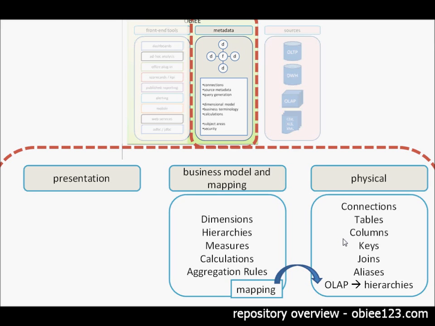The business model and mapping layer is really the heart of the repository and this contains all the important information about your business. So one big data model and because this is often too large to consume, there's also a presentation layer which contains different subject areas which handles authorization on those different subject areas. The presentation layer also handles translation. So the translation of the terms in the business model if users consist of groups which have different languages and it's also the access point for the logical SQL interface to the Oracle BI server.